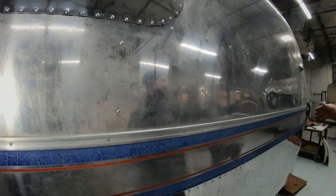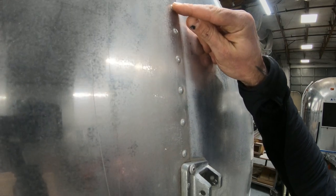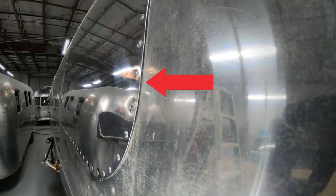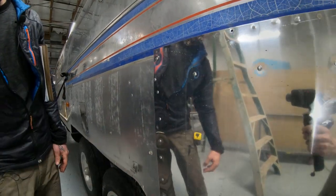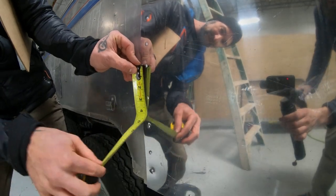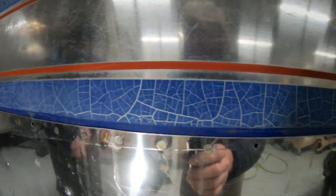If somebody had done this in their garage on their own and it was their own project, good for you — you've sealed up the trailer. But it's not going to last very long. You can see in some spots in the video, I'll try to slow it down, you can fit your fingernail in between the new panel and the original panel. Any spot where you can do that, dirt and moisture starts to collect in there. When you go through a freeze-thaw cycle, it's going to lift the panel away and start to break the sealant, and over time it'll fail completely and you'll get moisture on the inside.